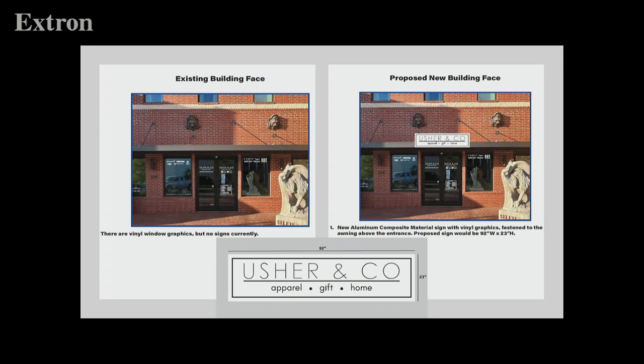Or conversely, the sign stays the same and the letters are bigger. So what would we be comfortable with, larger letters? No, I think the letters are appropriately proportioned to the size of that entrance. And I think aesthetically, I would feel more comfortable if in fact the height was in some way reduced because a line of type has been removed.